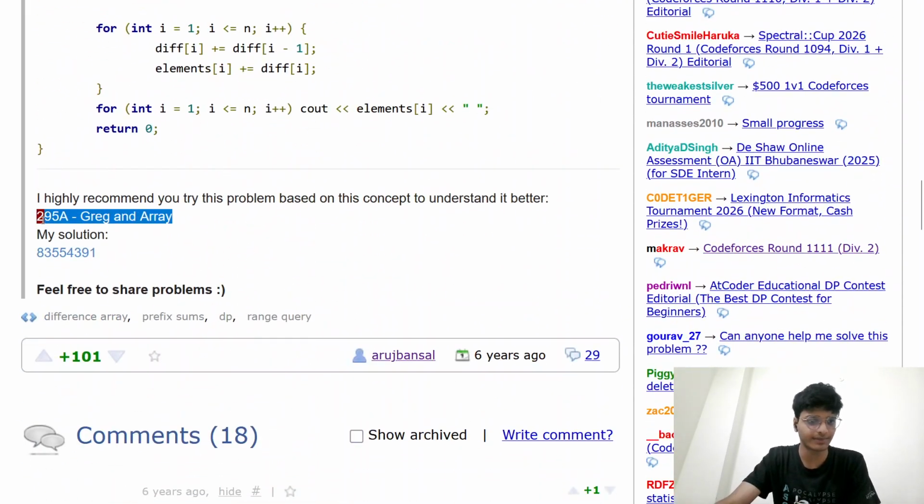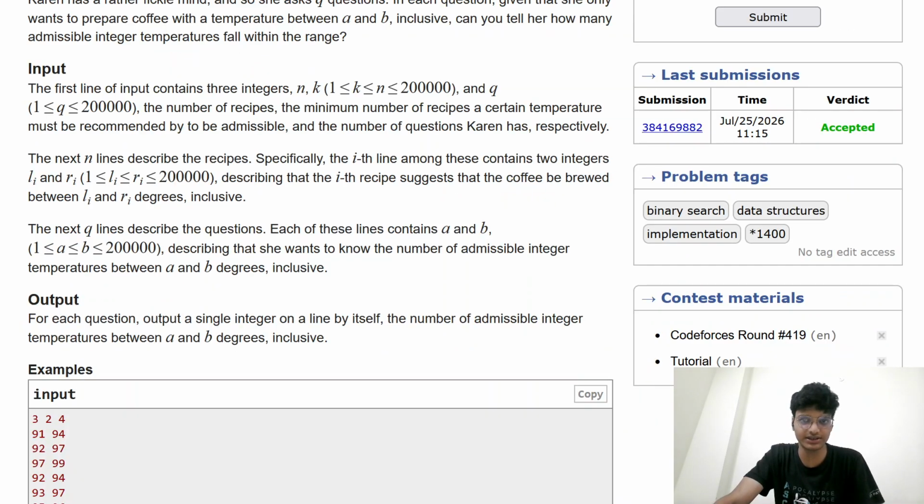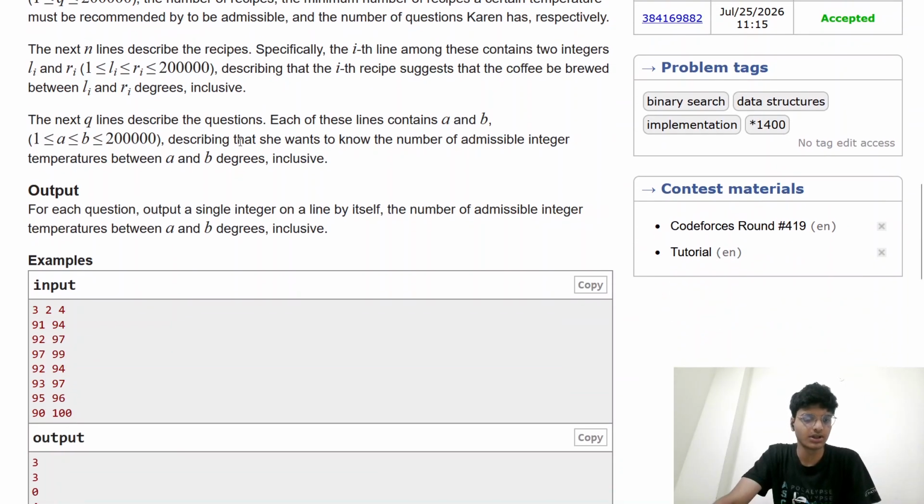But if you get the technique, I will also explain the question. Maybe you will understand the technique if I explain this question. So let's move to the question.